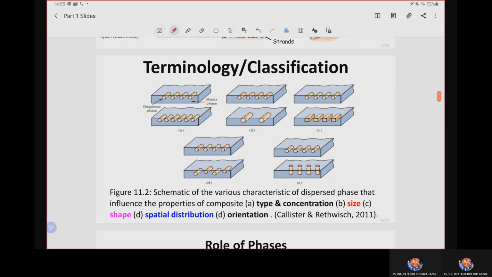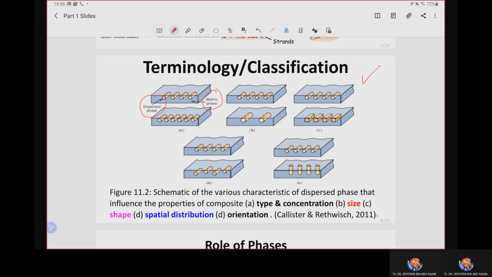after we understood that composites are made up of the matrix and dispersed phase, most composites have been created basically in mind to improve the combination of mechanical characteristics such as stiffness, toughness, and strength at ambient and high temperature. Hopefully you can recall all these terms that you already learned in chapter 6, the mechanical properties. So by looking at this figure, all right, these figures, we should know that the properties of composites are a function of the properties of the constituent phases, the type. So we need to understand what matrix is used and what dispersed phase is used to build the composite body. All right. And how about the relative amount?